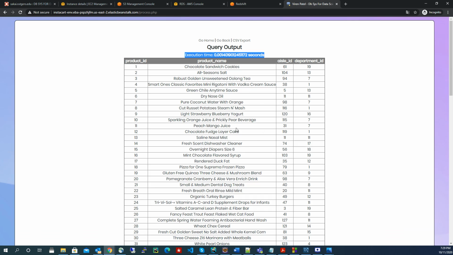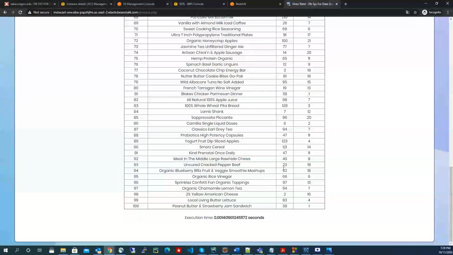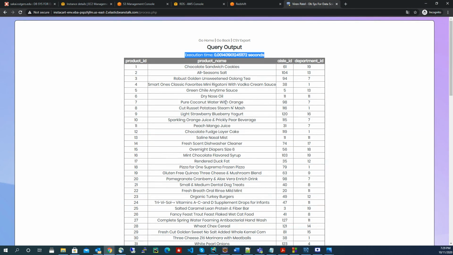This is the execution time. In the product table, I have product ID, product name, aisle ID, department ID. Foreign keys are as is, provided correctly, and we did not see any issue with that foreign key.